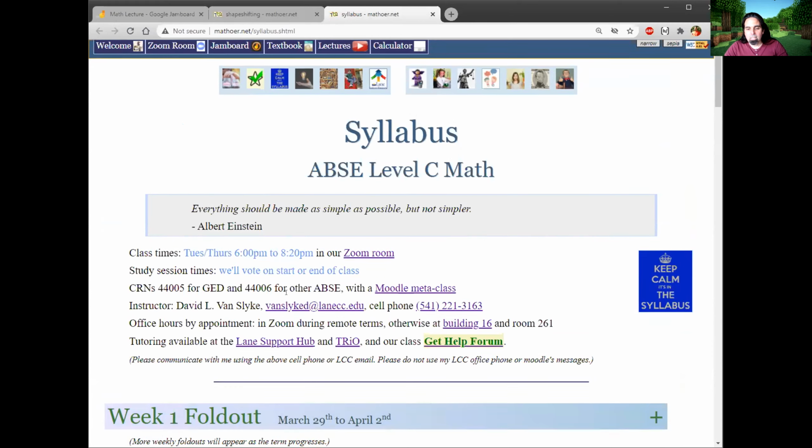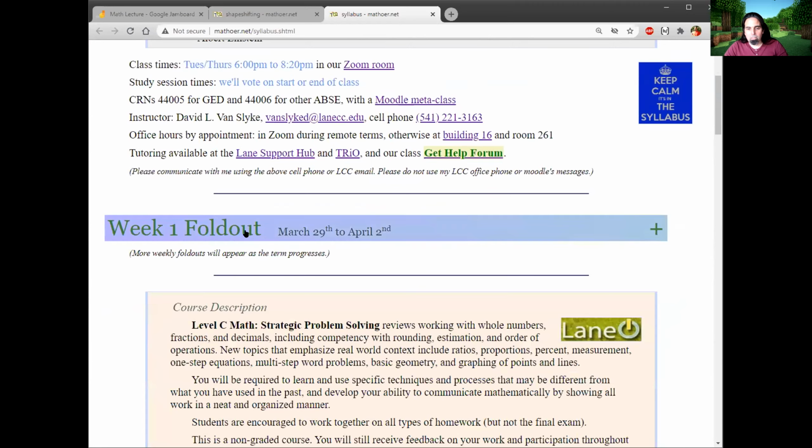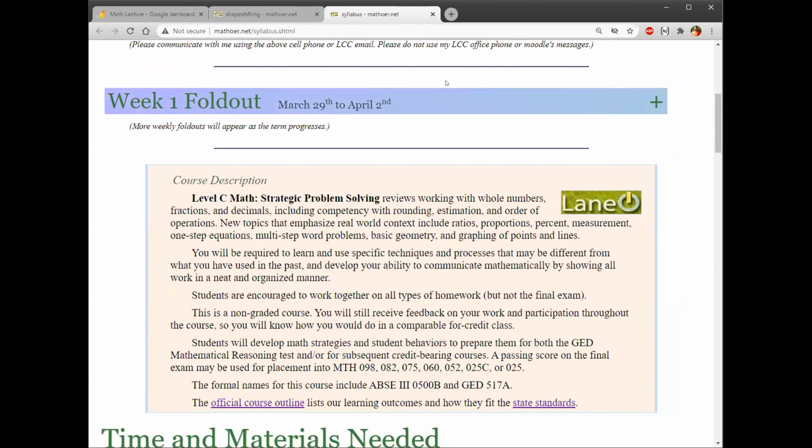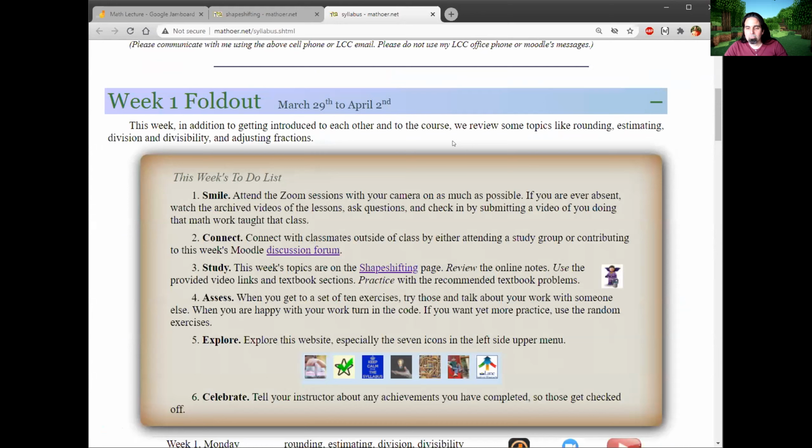Okay. And then there's this fold out you click on that unfolds. I have to use fold outs because once we get 10 of them, it's not going to work to make this page so long. Okay, so what part do I click? Just anywhere on this rectangle. Oh, on the top bar. Okay. So the 1, 2, 3, 4, 5, 6 is the week 1. That's your to-do list. Okay, thank you. You're welcome.